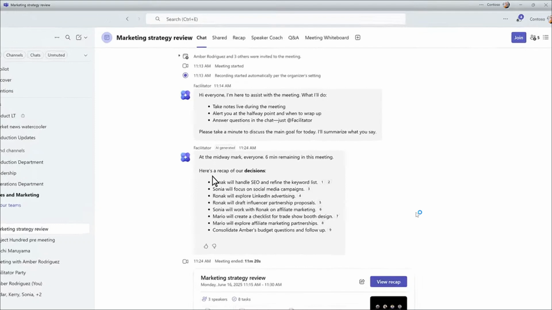And then on the top of the screen, you'll be able to see the option of recap. You can just click on the recap as well. And it's also going to give the same results, which is going to summarize and recap all of the meeting notes. So using one of these methods, you can use Copilot in order to summarize the meetings that you missed inside of Microsoft Teams.